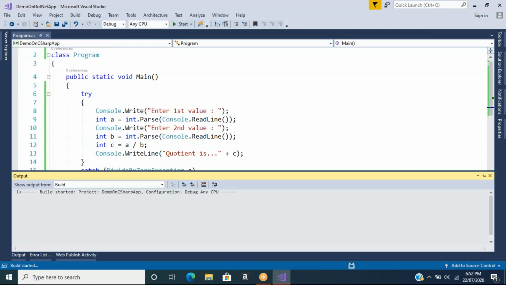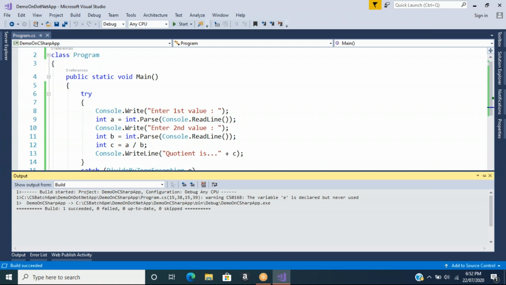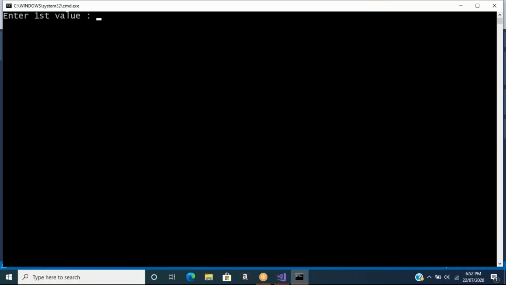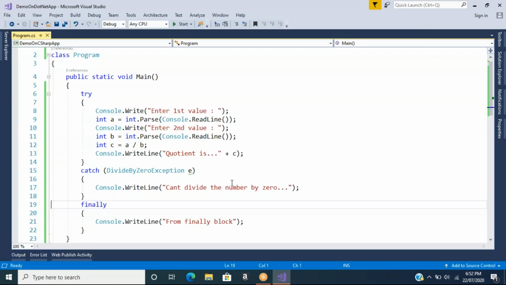Now execute. 5, 2, Ctrl F5. 5, 0. Yes. Now the catch block message you find: "Cannot divide the number by 0." That is what I have written. Yes, this message.